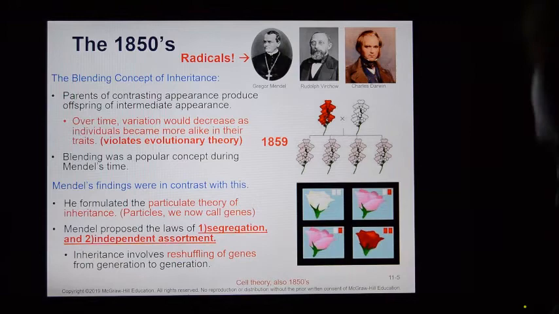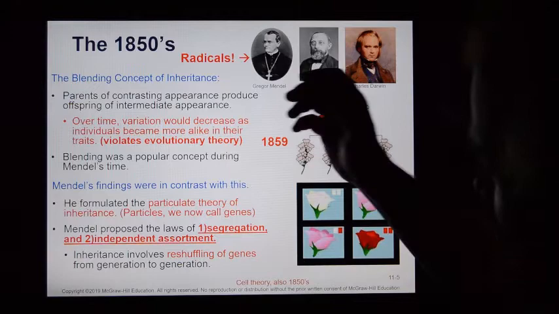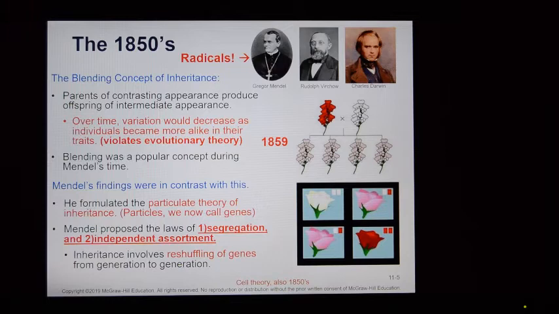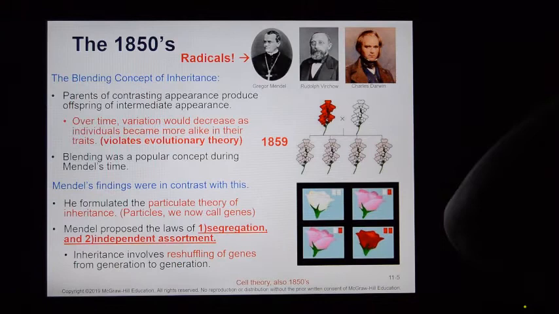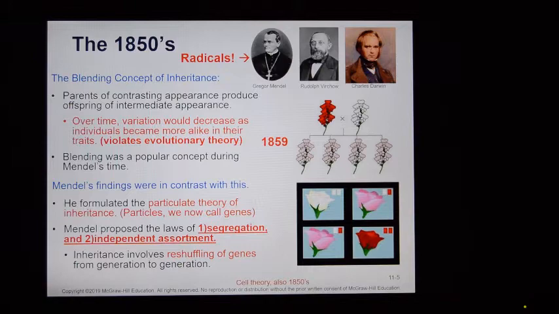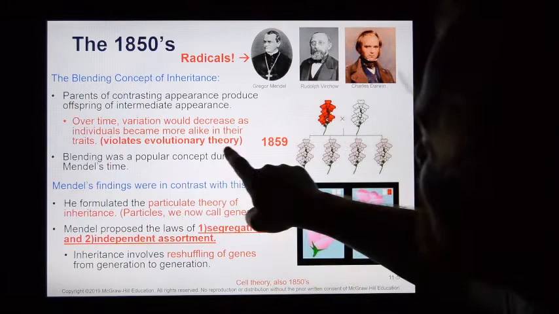Now, the reason the blending hypothesis doesn't work is very straightforward. Sometimes you don't get the blend that we were just talking about. A very tall person and a very short person could have a child, and that child could be really tall, or alternatively could be really short, or maybe you know someone that's very tall and neither of their parents is very tall. There's all sorts of violations to the concept of blending because it doesn't make any sense in terms of the way the science works on inheritance. It doesn't work. Okay, the blending concept doesn't work.